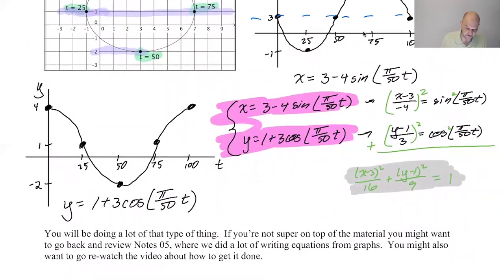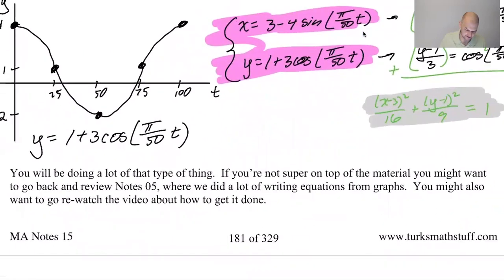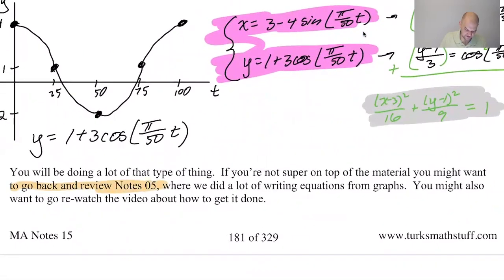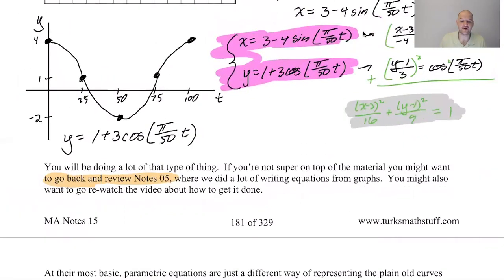I do think, though, that if you are even sort of remotely lost, or if you're not, go back and review notes 5. We did a lot of writing the equations from graphs. And you need that skill. That's a really important skill. So you might want to go back to notes 5 and review that. I definitely made videos of those. You took the notes, hopefully.